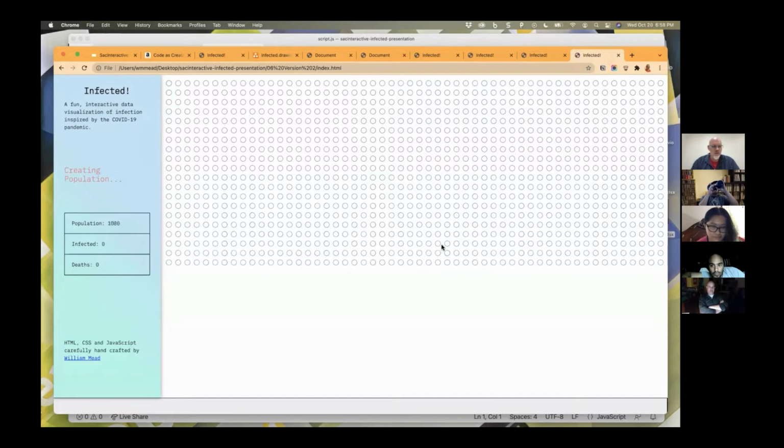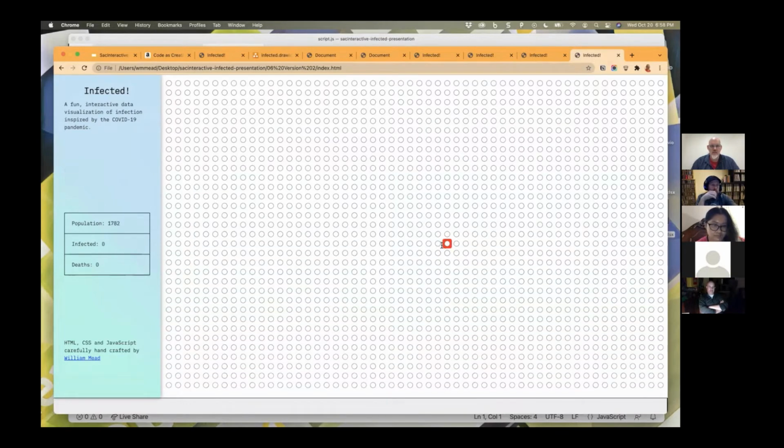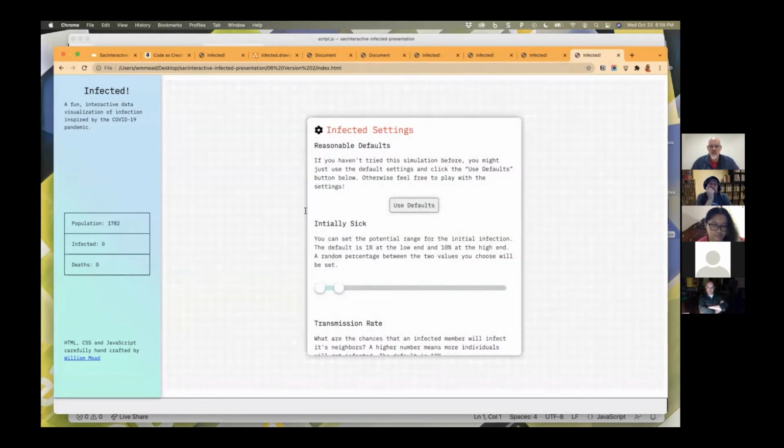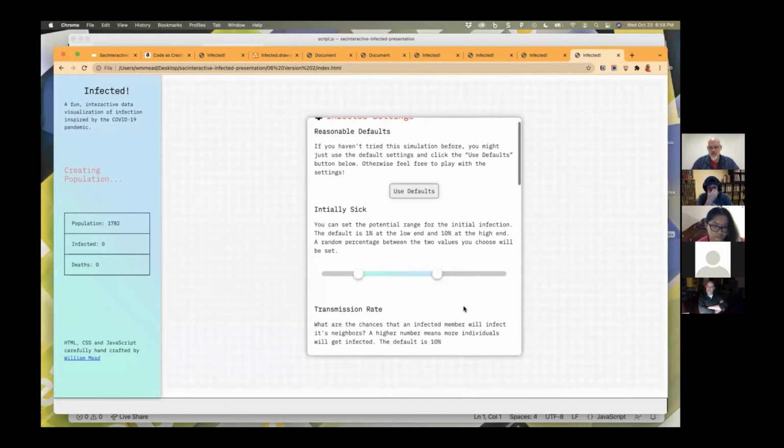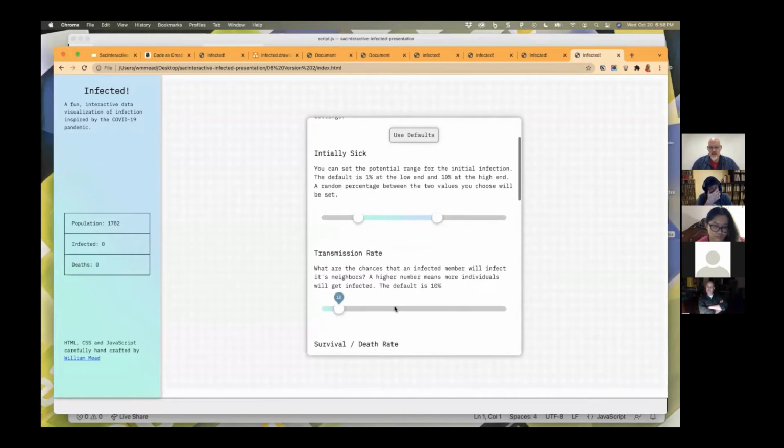So this version looks pretty much the same as the other version, except I changed this thing that comes up, and now you can actually do these controls. And this was quite a trick to figure out. I'll talk about this more in the challenges, but getting a double track range element to work is kind of a task. But we've got basically 3 different controls in the second version.